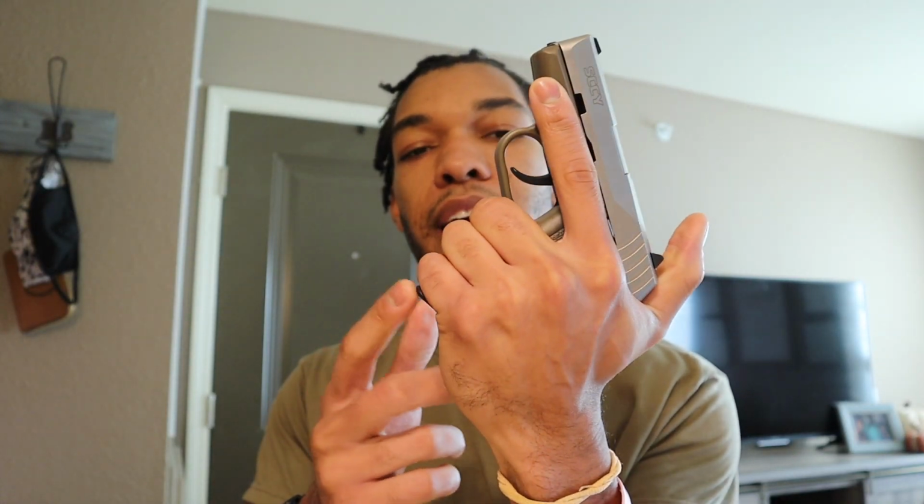Now, these overall hold 11, but that is one in the head. The magazines that you will be receiving are two 10-round magazines, and they have the little pinky extensions, I call them pinky mags, because honestly, without this type of magazine, if your hands are anywhere near the size of mine, your pinky is going to come straight over the bottom. It doesn't even scrape, it literally goes straight over. So you need these if you have decent sized hands like me. This is it in my hand. That pinky mag honestly saves this.